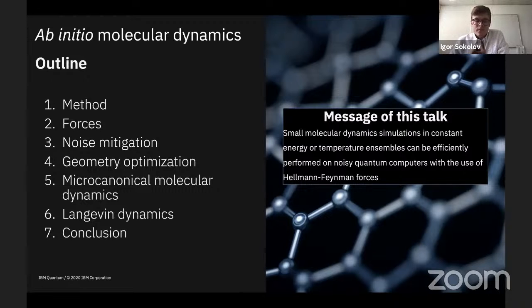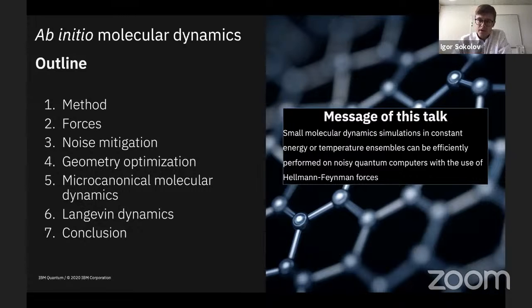This is important now because so far not many studies have looked at trajectories and how the noise of quantum devices would affect dynamic simulations. I will first start with the method. This method will, of course, require the calculation of forces, and these forces will have noise. So we need a mitigation technique, the Langevin mitigation scheme, which Panagiotis Barkoutsos introduced to you before. I will show you the results, and this mitigation scheme will be very important for geometry optimization to obtain the correct structures.